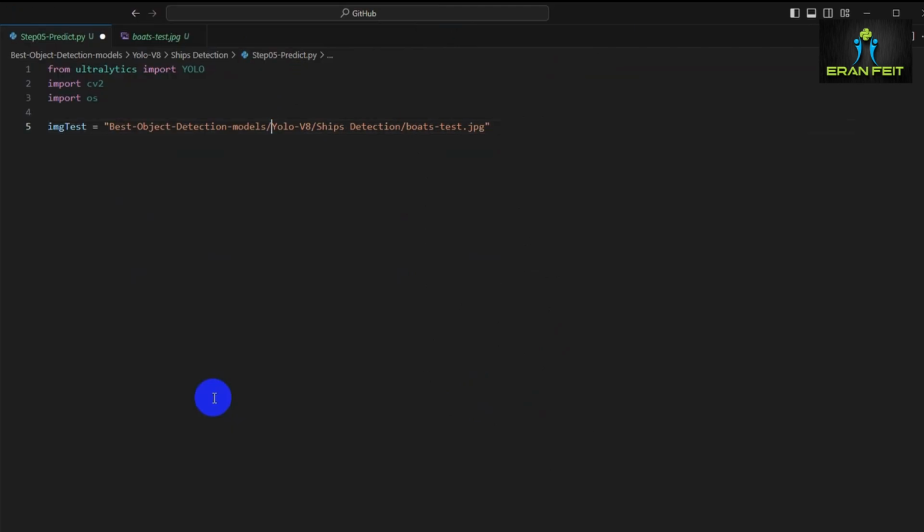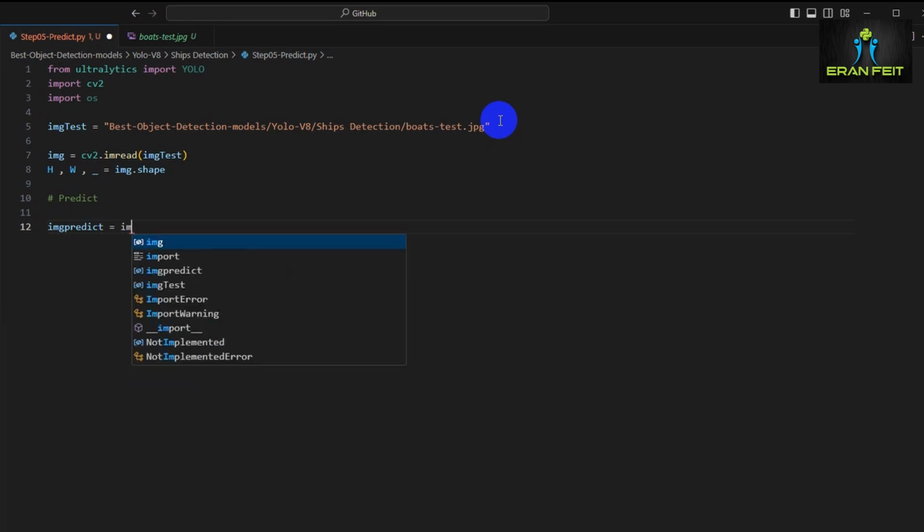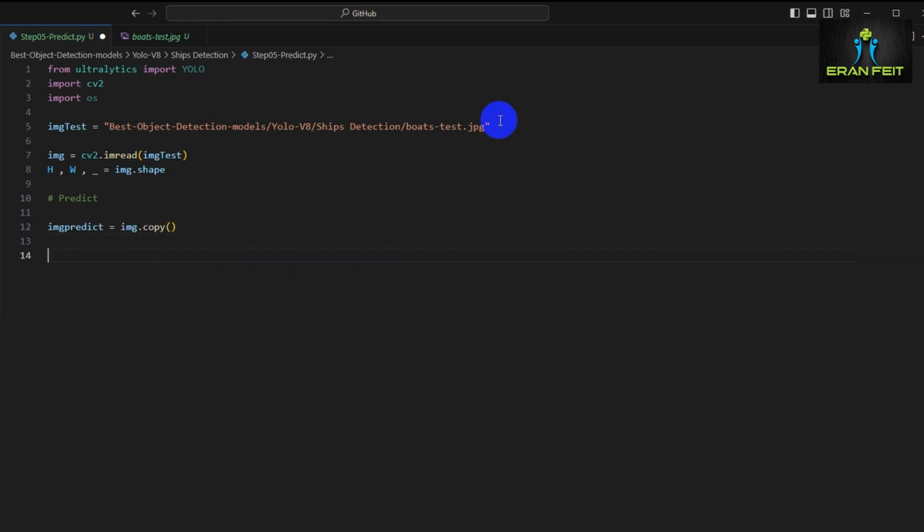Great. Don't forget to change the direction of the slashes. Then we read the image using OpenCV and store its height and width. And next we will create a copy of the original image to draw our predictions on it. And now we construct the path to our trained model weights.